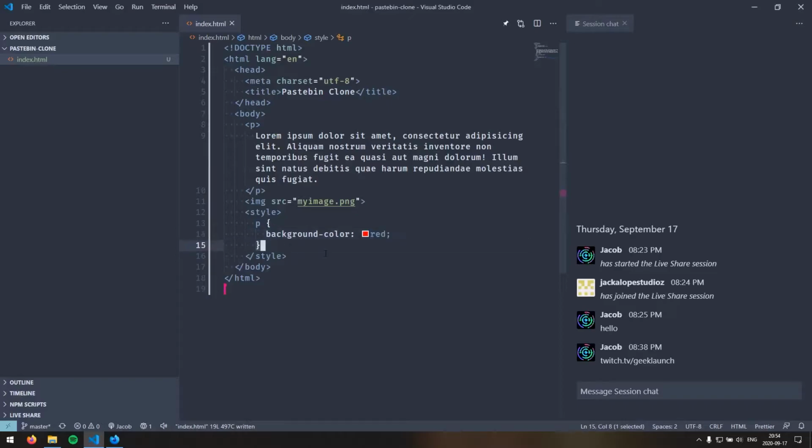So that's what CSS does, it affects the styling of the page. So CSS makes stuff look nice, JavaScript makes stuff work, and HTML holds all of the information. All right, that's a good way of putting it. Yeah.